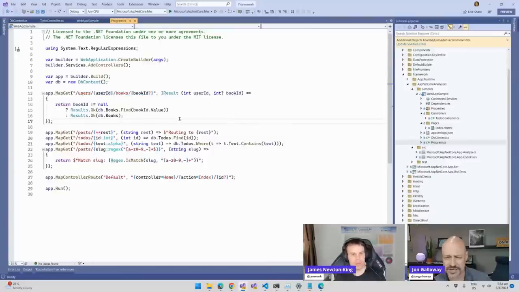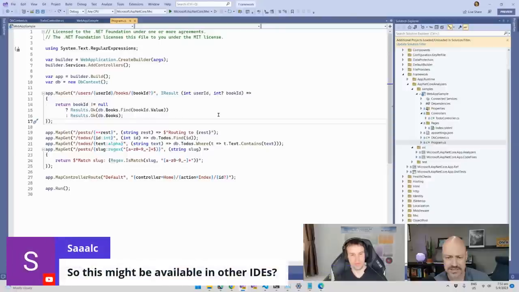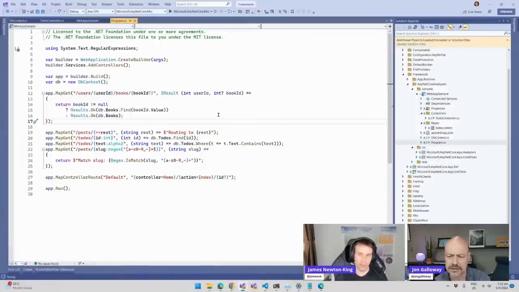One other question, since you mentioned that this is all based on Roslyn, I had a question here from Sal about whether this would be available in other IDEs. It does seem like at least the extensibility points from Roslyn are there if they did want to implement it, right? We've got a bunch of analyzers as part of route tooling. Those should light up everywhere that Roslyn analyzers are available, including on the command line, like I mentioned.